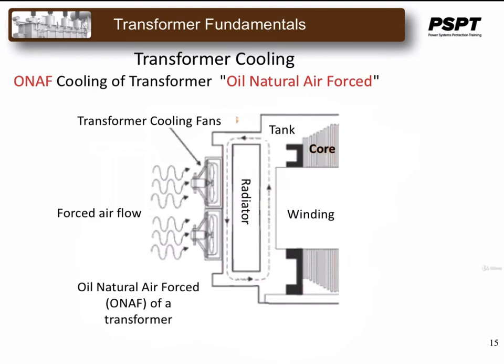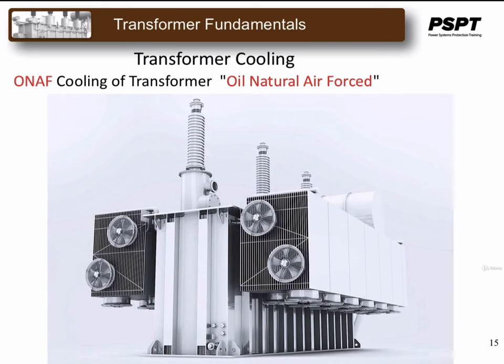ONAF cooling of transformers, which stands for oil natural air forced. Heat dissipation can obviously be increased if the dissipating surface is increased, but it can be made further and faster by applying forced air to flow over the dissipating surfaces. Fans blowing air on the cooling surfaces is employed.